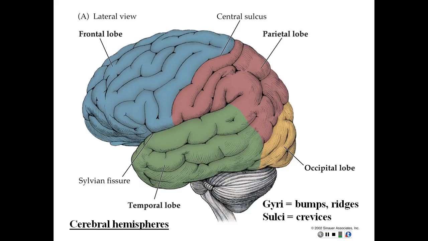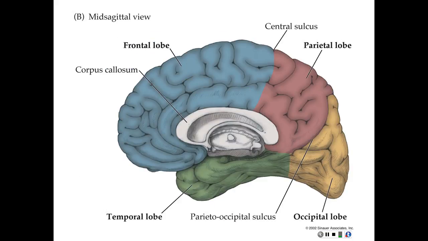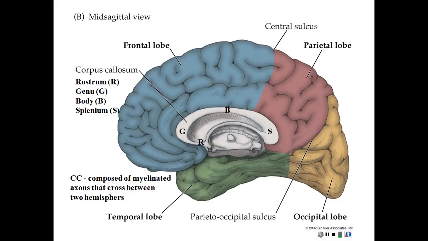And then if we take a midline view, we can see the fact that that central sulcus does not continue into the midline structure here, but rather, again, we have to draw one of these imaginary lines down here. But again, we clearly have the frontal and the parietal lobe. And parietal is separated from occipital by this very prominent parietal occipital sulcus. And then we actually have the temporal lobe as well. So, 4 lobes. Sometimes there are fissures or sulci that separate them, and other times there are not.